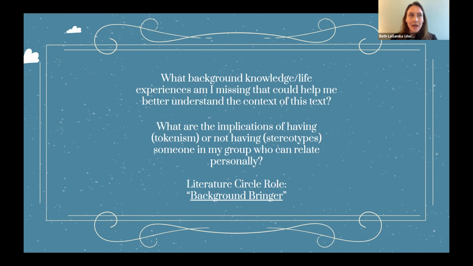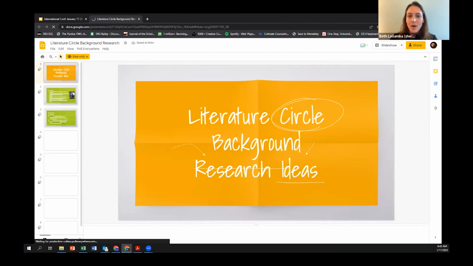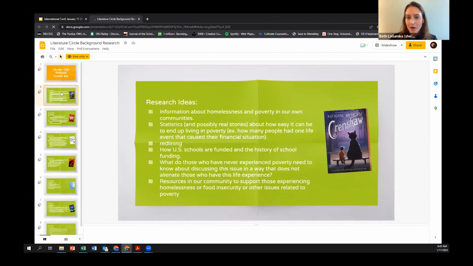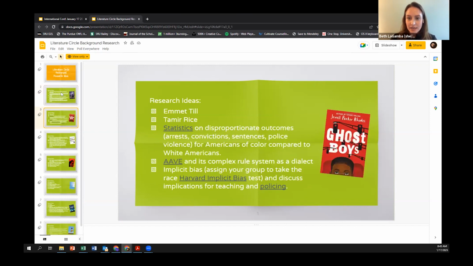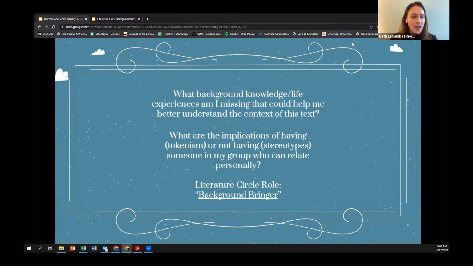And so in order to combat that, through student suggestions over the years, I've added a literature circle role called the background bringer. Laura, if you could try to click that. I don't know if it'll come up for them, but I have a number of slides here, and these are just examples of questions that they might research as they're in their background bringer role. And they can research any topic that they would like, but this gets them started thinking about, okay, what could I research and bring to this group that will really help us have further context for understanding the rich diversity in this text that I might not be able to personally relate to. Thank you. And that's linked there.